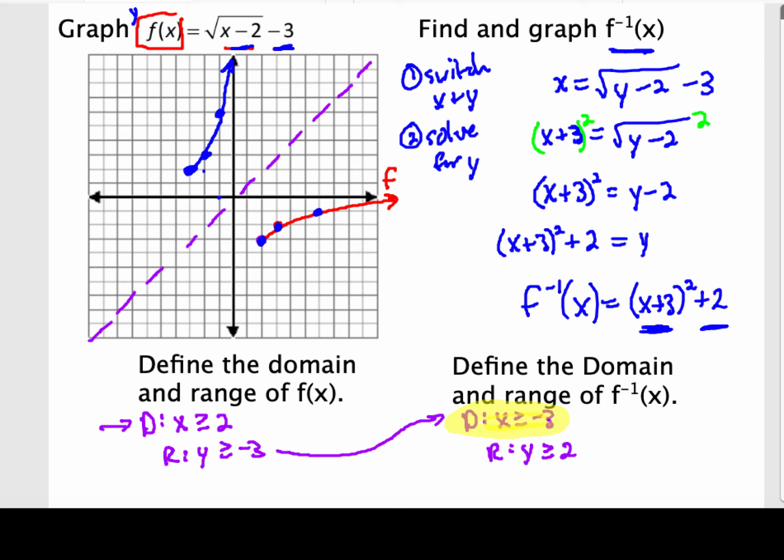a perfect reflection there. So don't forget, when we're finding an inverse function, the idea behind it algebraically is to switch x and y, solve for y. On a graph, it's a perfect reflection over the line y equals x, that purple line that we drew. And lastly, something to remember, the domain and the range of the original function are going to switch places. The domain just became the range, and the range just became the domain of our new function.